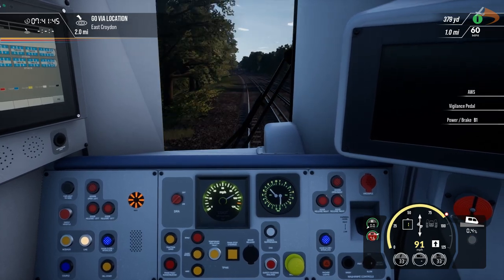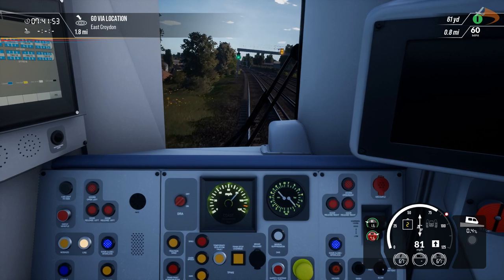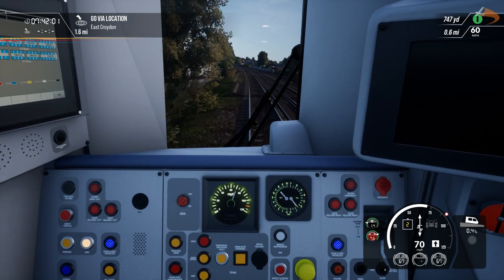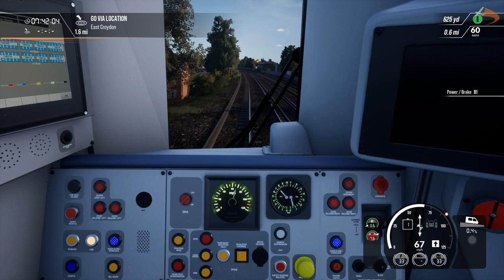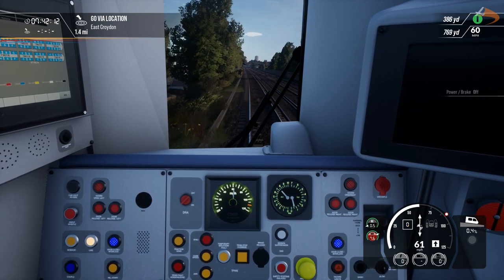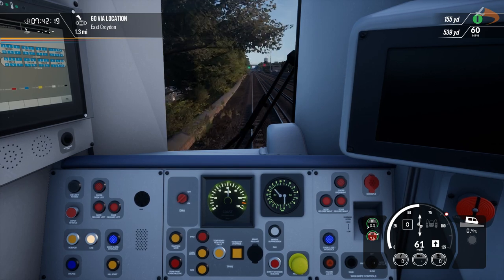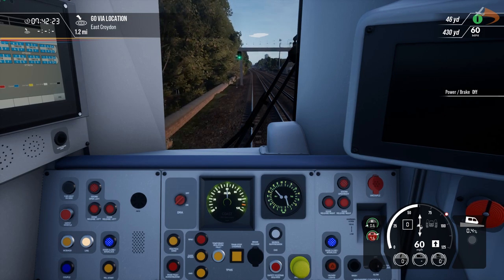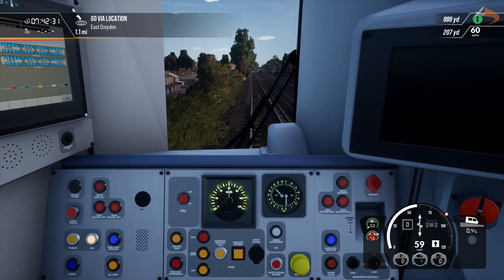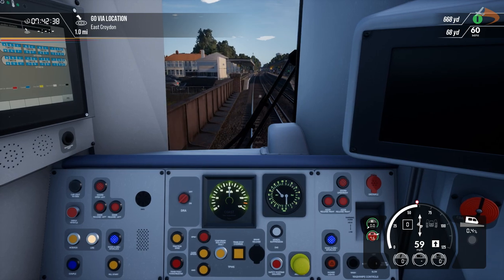Down to 60. So release the brakes. Let's apply a tiny bit more again. There you go, that'll do. 59, that'll slowly increase up to 60 by the time we get towards East Croydon. But it just allows us to go at a nice shallow pace into the approach to the station. There's South Croydon.